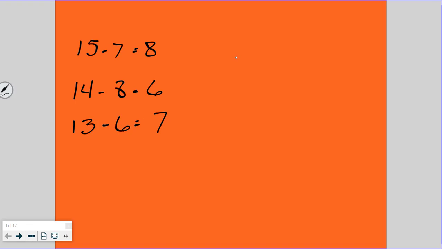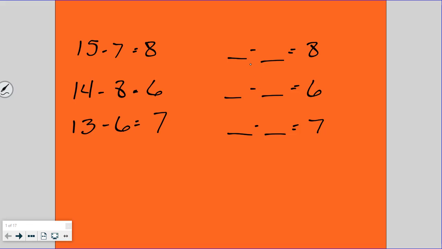So now what I want you to do is come up with your own problems. Okay? So you can erase your board while you're waiting. But you're going to come up with your own problems, 3 problems. And this time, instead of giving you the subtrahends, is what we call these numbers that we're subtracting, I'm going to give you the answers. I want you to come up with 3 problems, one that equals 8, one that equals 6, and one that equals 7, where you're just going to subtract. So pause your video and go ahead and try that out.